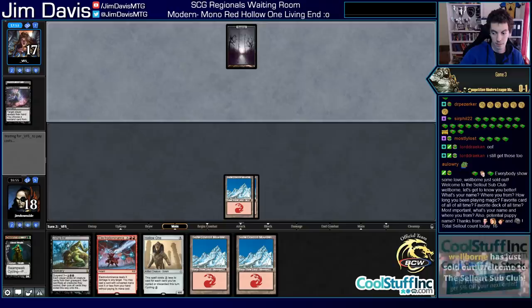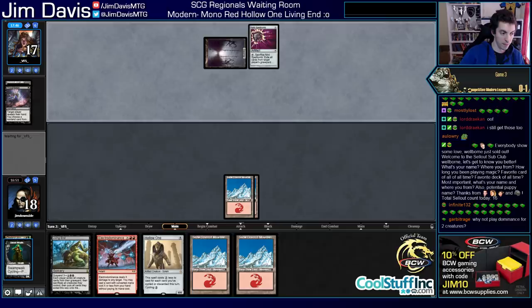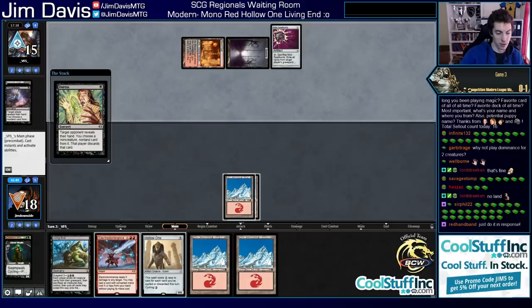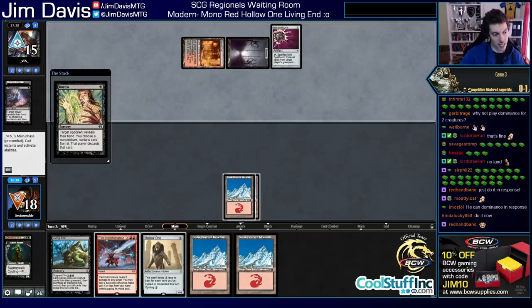Nile Spellbomb. Sure. Why not play Dominance for two creatures? Because I didn't consider it. You are probably correct. You probably should have done that. We still can. Duress. All right. Well, that sucks. I should have done a lot of things here.